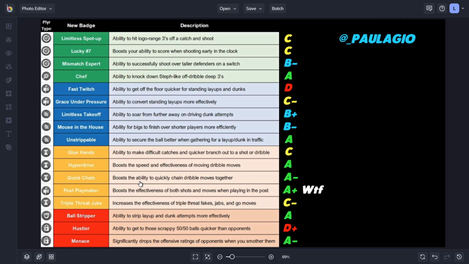So next we have quick chain. Boost the ability to quickly chain dribble moves together. I put this in A-. I don't think it's going to be a meta badge where you have to run this to be the best you can possibly be. I think it's going to be something that's really cool for style points and kind of just stunting on people, like making them feel like garbage.